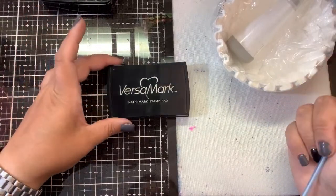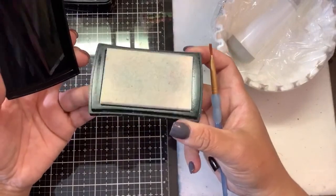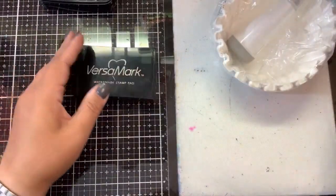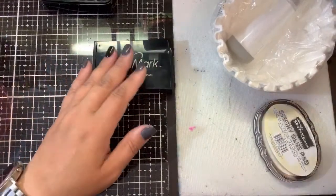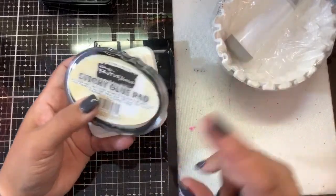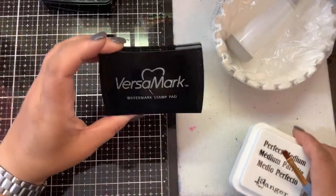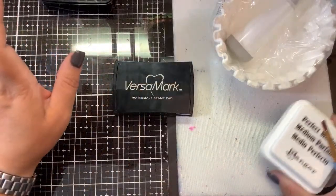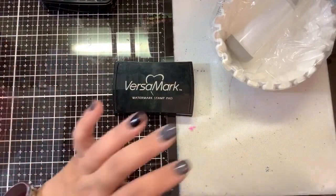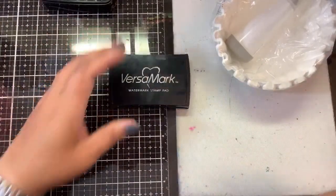I believe it's glycerin-based. You can see my ink pad's a little shabby looking, but works great. I started out with all kinds of different embossing ink pads. I tried Perfect Medium. I've tried glue pads. There's a lot of companies out there. You don't need them. If you have this, you don't need anything else. I'm going to tell you guys that right now. Do not go out and spend any extra money on embossing inks. One is no different than the other. This is the only one you need.